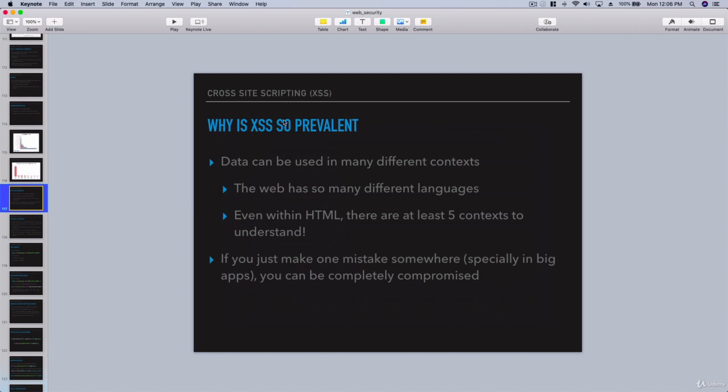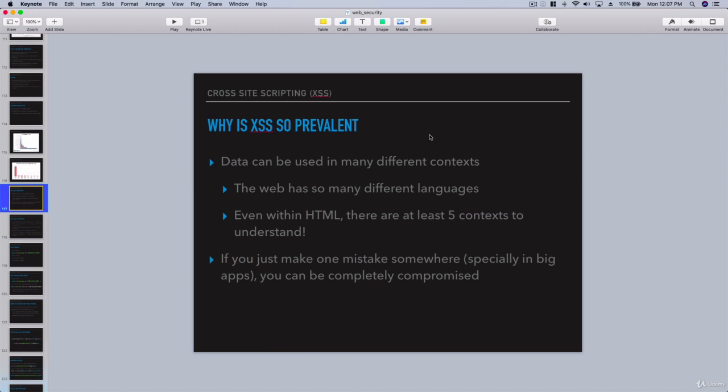So again, why are these types of attacks so prevalent? Why are they the most prevalent? Essentially, data can be used in many different contexts. The internet, like we've spoken about before, is a platform that at the beginning was not meant to be used for what it's used for today. The web has many different languages, right? Even within HTML, there are at least 5 contexts to understand.